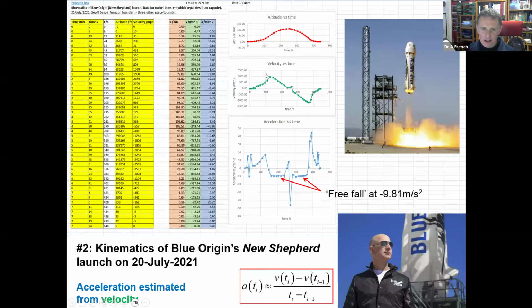So essentially, he's in free fall for about 300 seconds, maybe a bit less, 270 seconds, where they can all float around and pretend to be spacemen. And then we re-enter the atmosphere, and there's a bit of acceleration, and then it goes back to Earth. So it's a bit like a very expensive fairground ride. But maybe this will be the future in getting cheap transportation to the stars. Who knows?